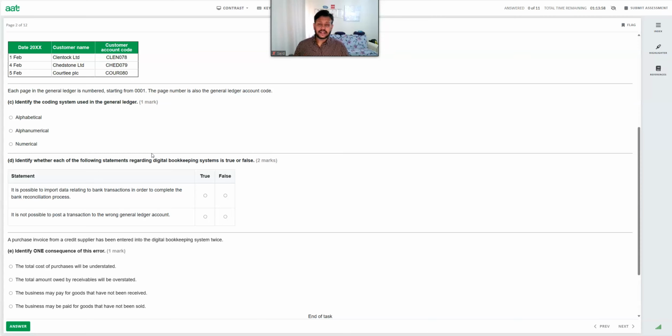Now we have a day book. So far you have studied the purchase day book, the sales day book, purchase return day book, sales return day book, cash book, discount allowed day book, discount received day book. That's all our day books, and they are books of prime entry. Book of prime entry means you have to keep this record.